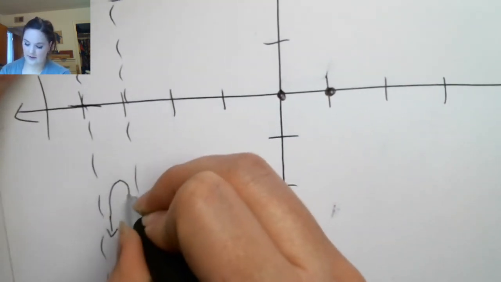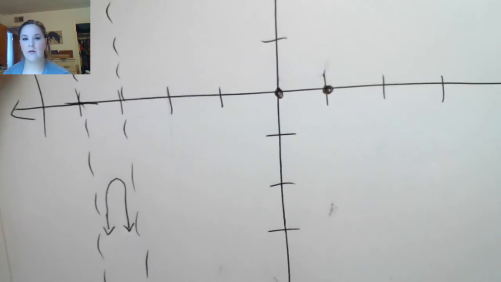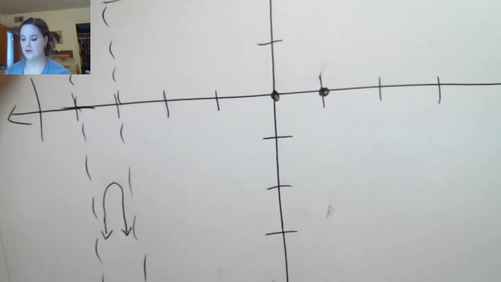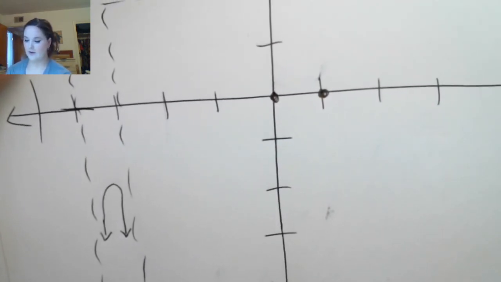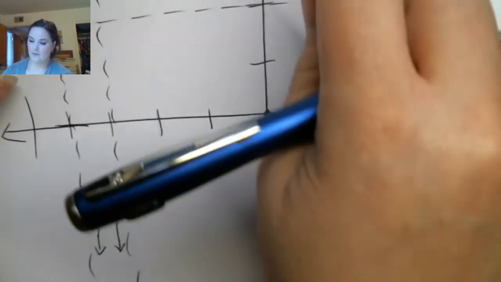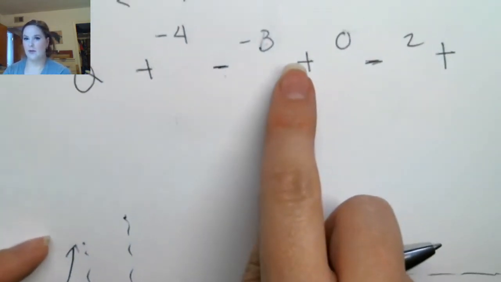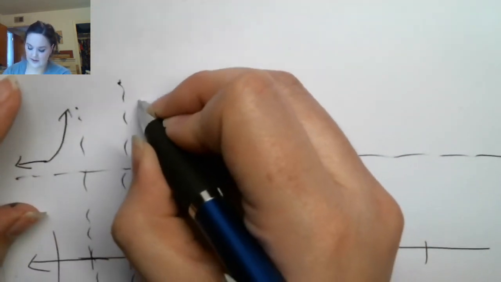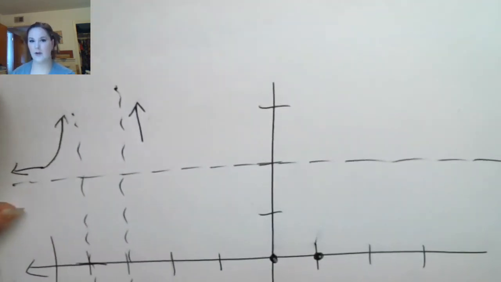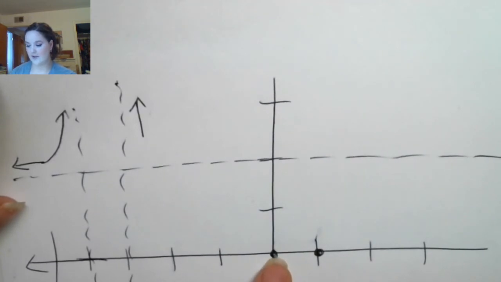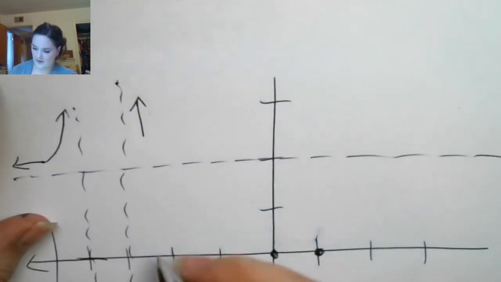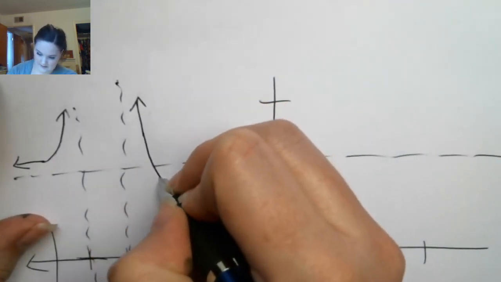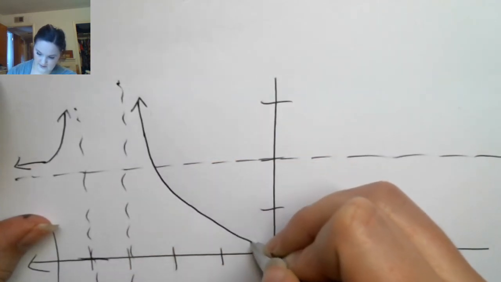Okay, and then it has to go back down because the graph is negative the whole time. Okay, now between -3 and 0 up here, the graph is positive. So I'm going to show the graph coming down from up here. Okay, and I know that my graph has to hit this point at 0. So my graph is just going to come down here and hit this point at 0.